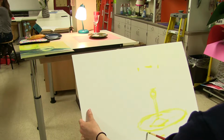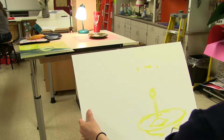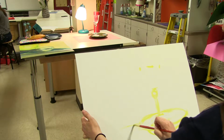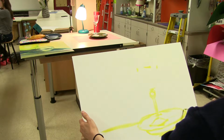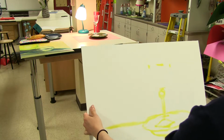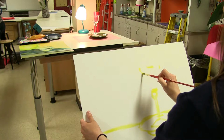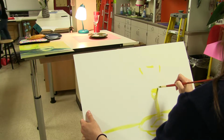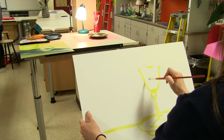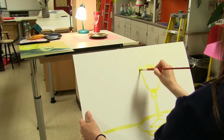This is gonna be my shadow under the plate. If I was not just concentrating on transparency today, I would be checking and rechecking all of this as well. And then I've got behind the plate, from that widest point there, the paper coming out here. And then my glass ends down here. Opening is about here. You all with me so far?